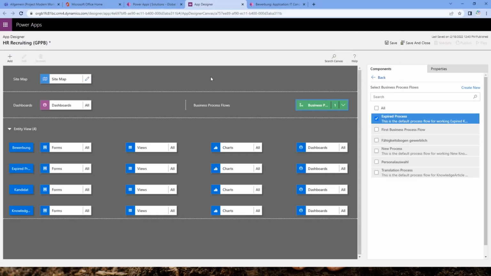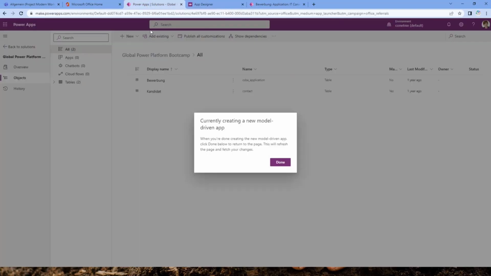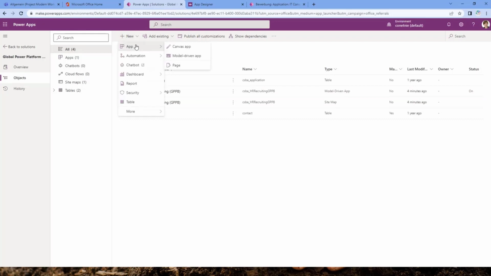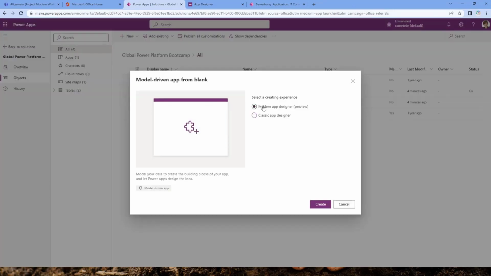So that's why I love this entity or application designer in the classic layout. If you go back here, say, okay, yeah, for me, everything is done. See, it refreshes, and now we have the same layout as we had for the existing solution I showed first. And now I'm going with a model-driven app, and I say I want to go with a modern app designer. Please keep in mind it's in preview.